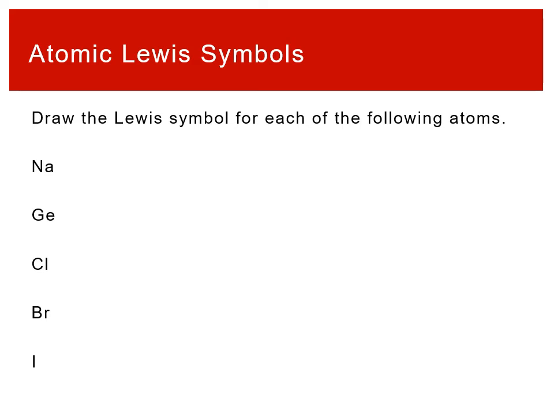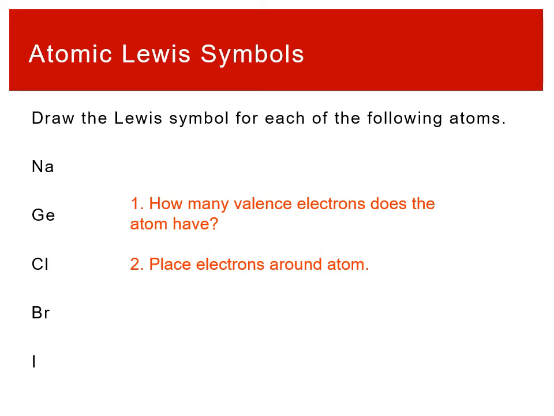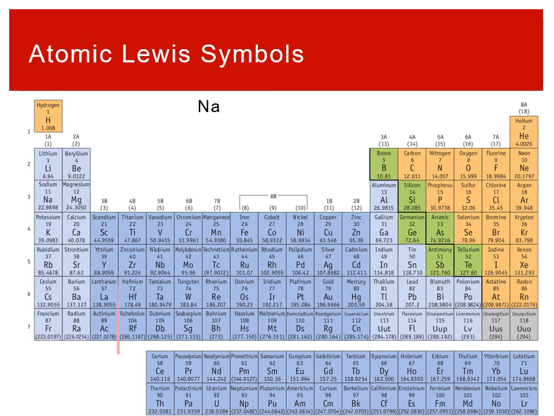All right, so if we wanted to, say, draw Lewis symbols for atoms, we want to get practice looking at these things. And if I'm drawing Lewis symbols, the real first question is always going to be, how many valence electrons does the atom have? And for that, we can use the periodic table, look at what column it's in, 1A, 2A, 3A, 4A, just take that number. That's going to equal the number of valence electrons. And then it's just a matter of placing electrons around the atom and following that pattern. 1, 2, 3, 4, 1, 2, 3, 4, pairing up only once we get that 5th electron. Only pair when there's more than 4 total.